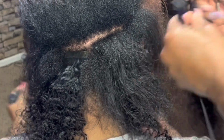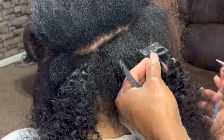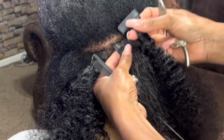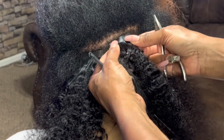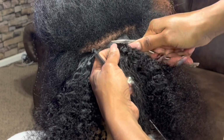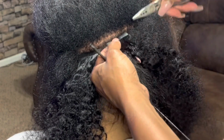So when installing these, make sure you do not put them directly to the scalp, because I promise you it will hurt. You want to leave enough space in between. I would call it wiggle room, flexibility room. So if you pull it up or back, however you choose to wear it, messy bun or whatever, it's not pulling at your scalp, because it can pull your hair out if it's too tight.